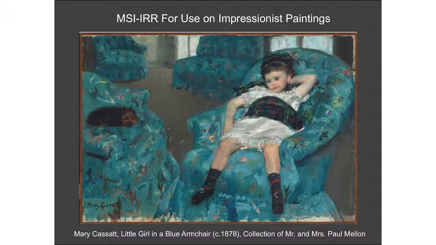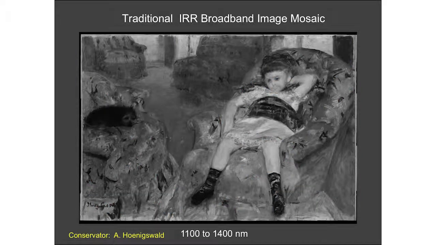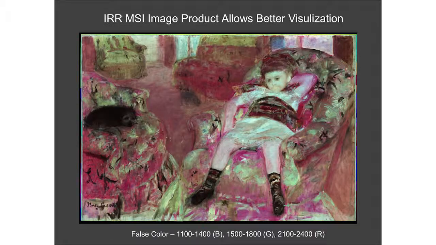Now that's processing with a limited number of bands, but you can actually look at the data in the spectral domain as well. This is an overall mosaic of an impressionist painting. That's sort of the classic infrared. You can see there are some changes, like in the shapes here in the background, such as the chairs. You can see the position of the eye. But the moment we put it in this false color space, it'll make an art historian gasp. The conservator can see the dog here and can see more of the changes in the room, and also start to get an idea of the material changes. Different paints are used, although visually it looks about the same. So not quantitative, in this case qualitative. We'll get to the quantitative part in a minute.